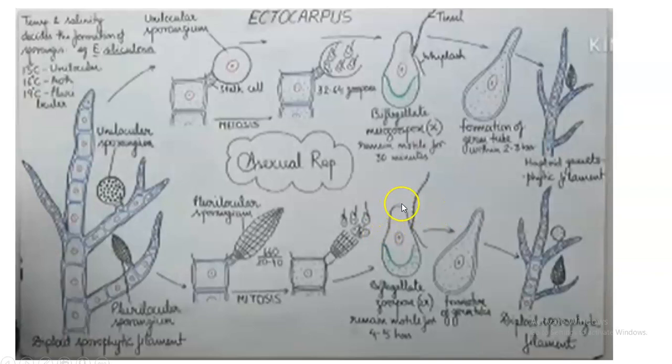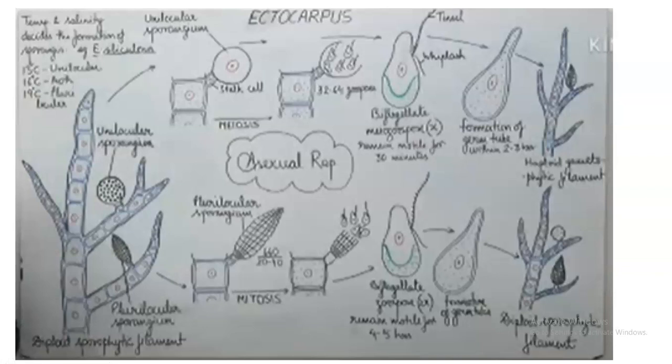You see, both these zoospores are pyriform shaped or pear shaped. It has a clearly differentiable anterior end. With this anterior end they will be going and hitting the substratum and attaching like that. After attachment it will be shedding the flagella, then forming a germ tube which will be finally germinating into a gametophyte. Okay, so you can say it will be germinating and forming a sporophyte, not a gametophyte.